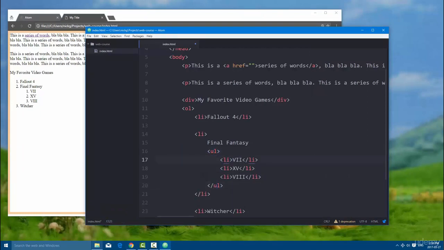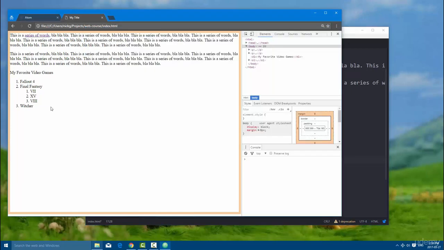And you can continue if you'd like. You can continue on maybe within 7 here, you might want to list what your favorite characters were from, and then you could continue going. But we're not going to do that. I think this is sufficient for right now. You guys now know how to create lists, and with CSS, we can change these so it's horizontal. We can change this to a drop down, so when you hover over this, it's going to drop that down, and that can be done in either CSS or JavaScript. And we're going to be discussing both methods once we actually get into that kind of thing.